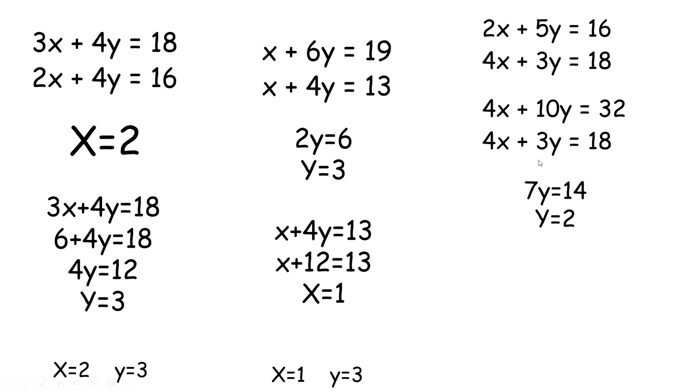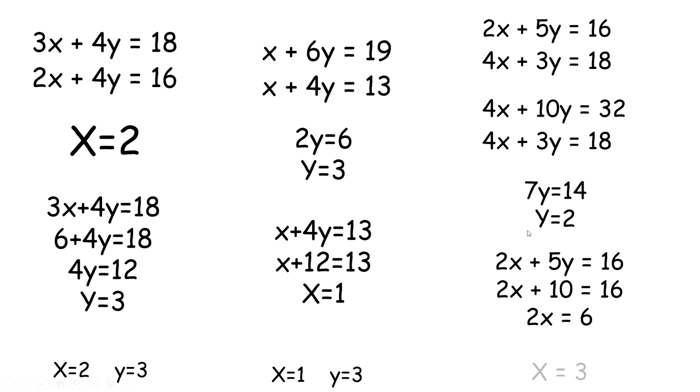And then we substitute. You can choose any of these four, it really does not matter. But I've chosen the first one, 2x plus 5y equals 16. So if we substitute y as 2, 2x plus 10 equals 16, then 2x equals 6, then dividing by 2, x equals 3. We have to write it in. I keep forgetting to say that, but let's continue.